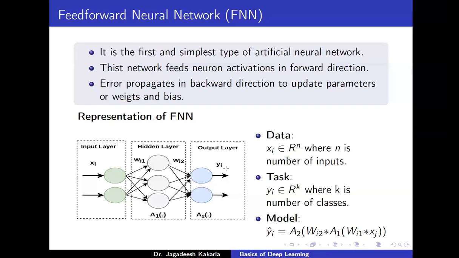Then how you will learn, because we will always learn from the mistakes. So again you will compute the loss with respect to the weights and then we will update the weights. Here the final goal is that you need to find the appropriate weights in such a way that your loss will be minimum. Okay, so you will find the error and you will differentiate the error with respect to the weights and then you will update the weights.